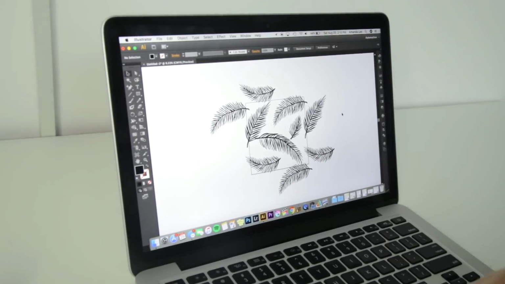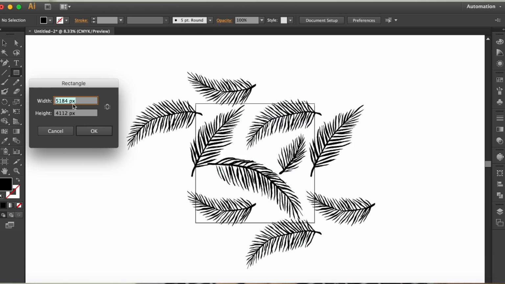You're going to select all of it with your selection tool and then group it all together. So right click and press group. Next, we're going to have to make a square the exact same size as the artboard. So if you hold M on the keyboard and then double click, the rectangle tool should pop up and you're going to want to input the exact dimensions. In my case, I have to do 3600 pixels by 3600 pixels.